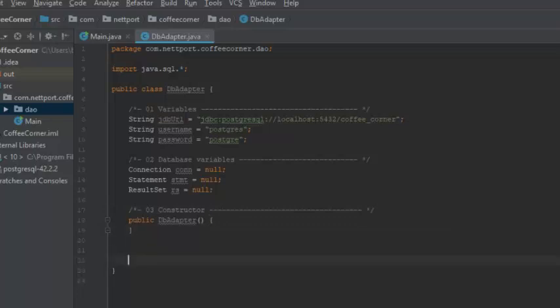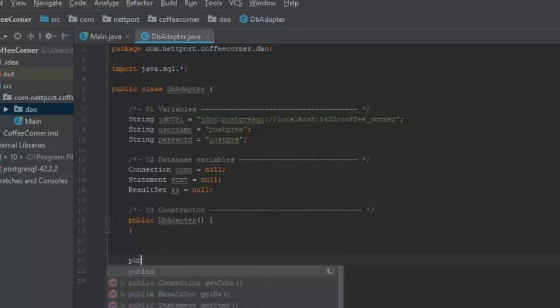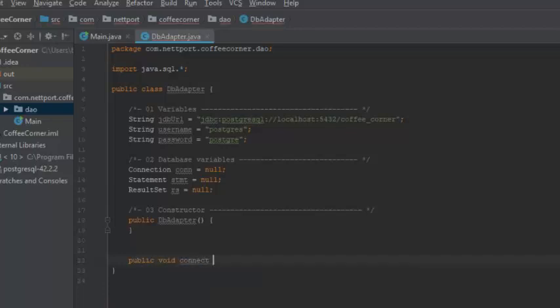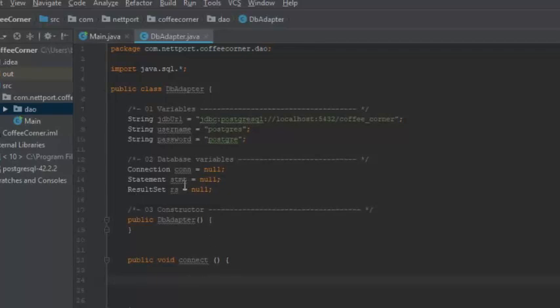Now the really cool thing starts. So a public void connect. So in the connect we need to assign the connection variable.